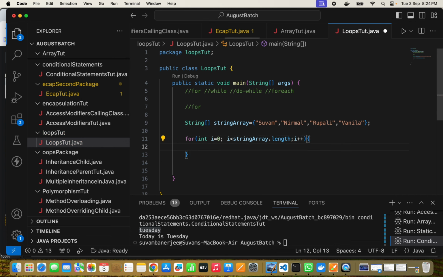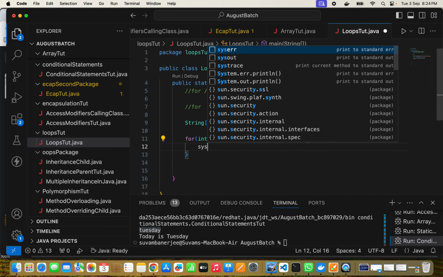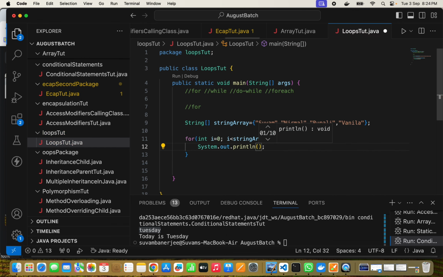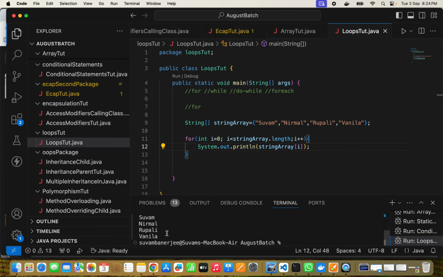Now what we have to do is sysout stringArray and pass this index. That's it. If we run it, I will get all the values inside this particular string array. So what is i? i is the index.